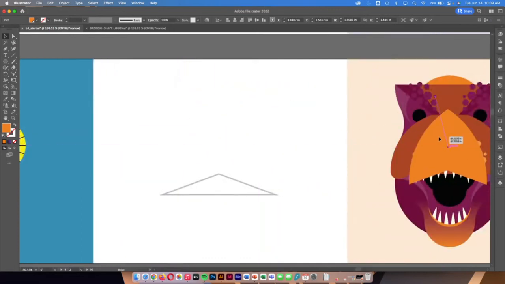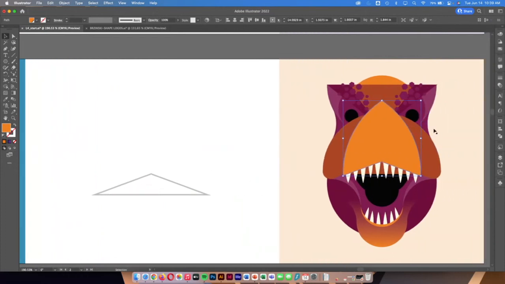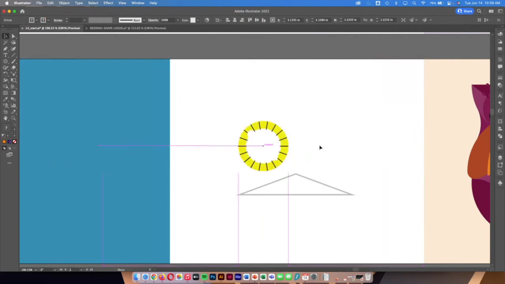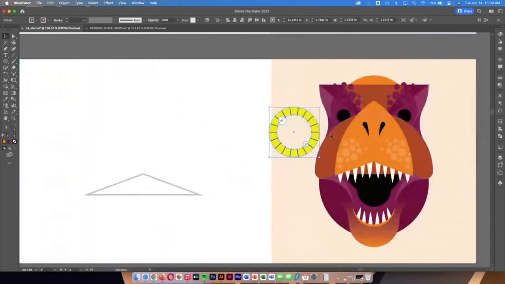So now that that piece is done, I can take this, and I'm going to snap it right above its teeth. And it looks like my alignment's not right. It looks like I need to arrange this thing or send it forwards or backwards. So remember, you can do that with Object, Bring Forward, Send Backward, or you can do Command left bracket, right bracket. So I'm just going to left bracket until it's behind the nostrils and the little texture on the edge of the nose there.